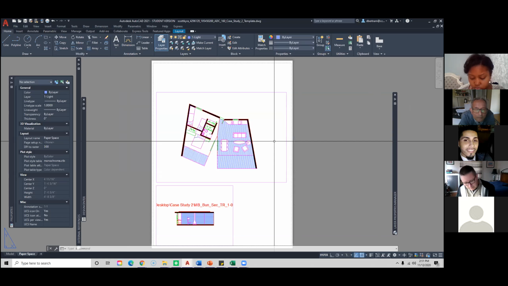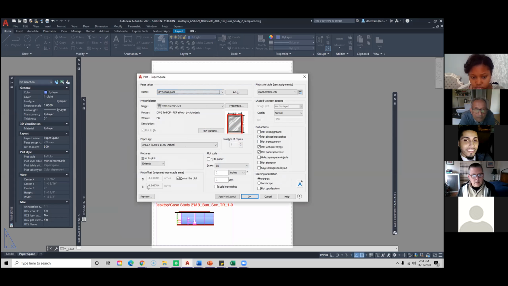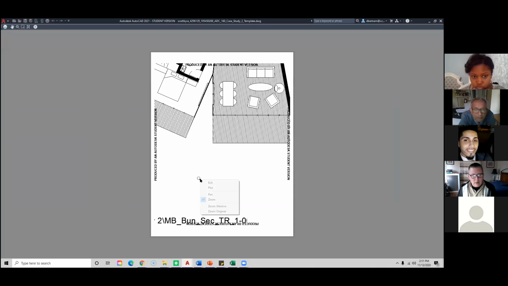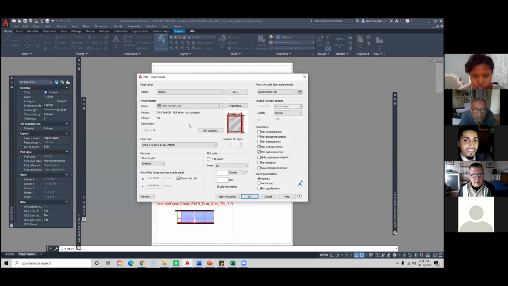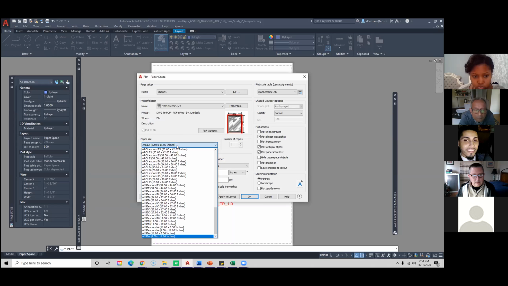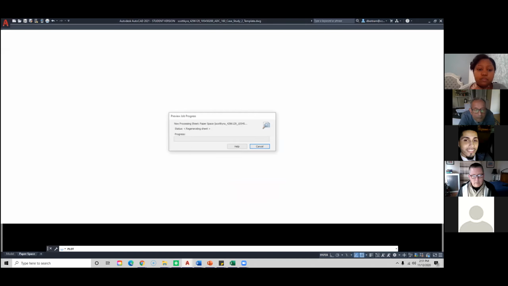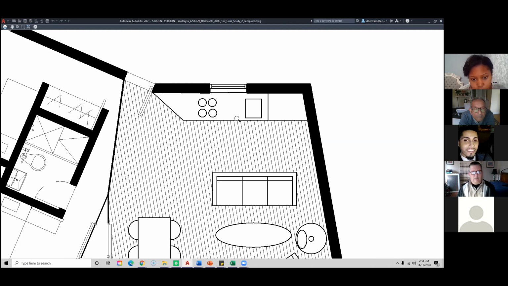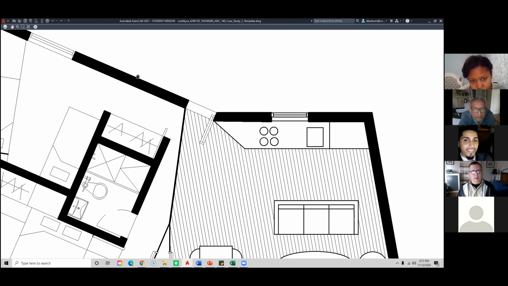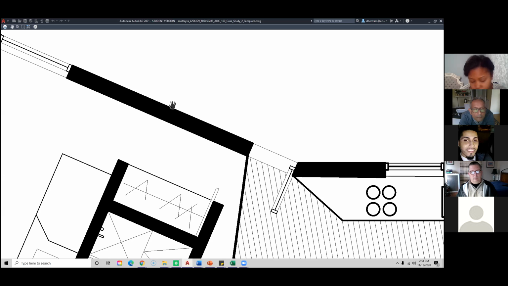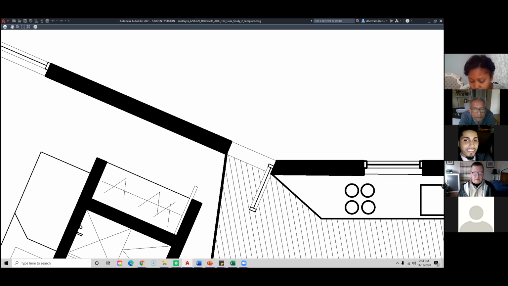And then one more time. Better. So you can see the difference between the windows, right? The glazing is at least twice as dark.